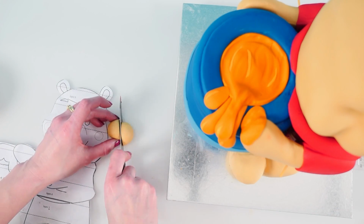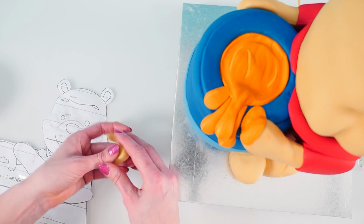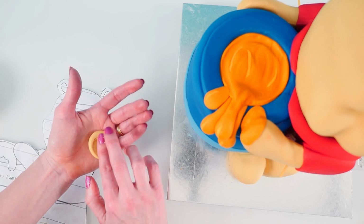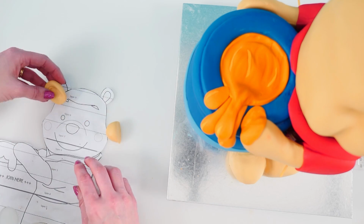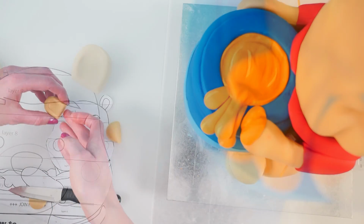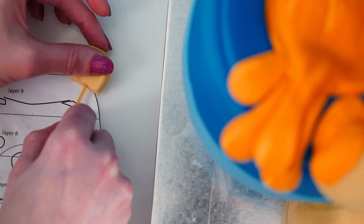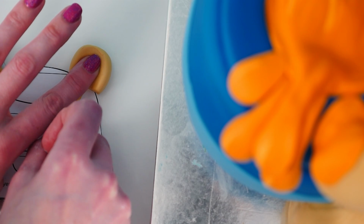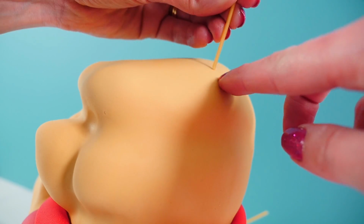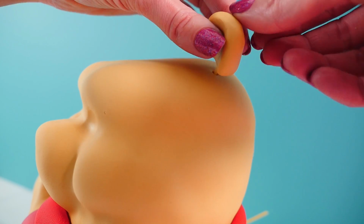Roll a ball of fondant and cut it in half to give you 2 even pieces. Round out the edge and then press your thumb into the flat side, and we're making his ear here if you hadn't guessed. Put it on your template and cut it to the height that it says. Once you've made them both, take a piece of spaghetti and stick it into the ear. You could use another cake pop stick here, but I like using something edible on these little pieces. Use your template to check where it goes and then push it into place, just pushing that spaghetti into the cake.